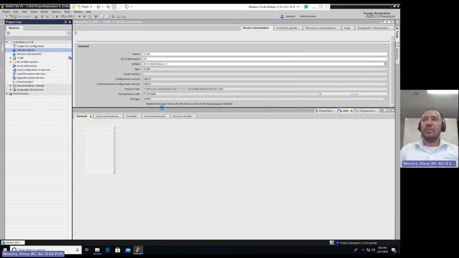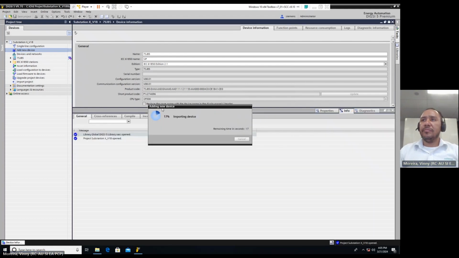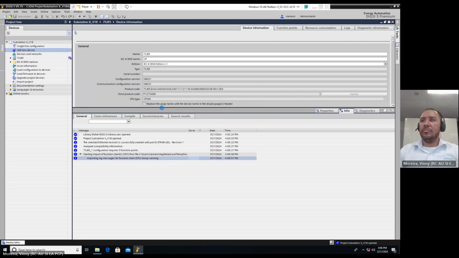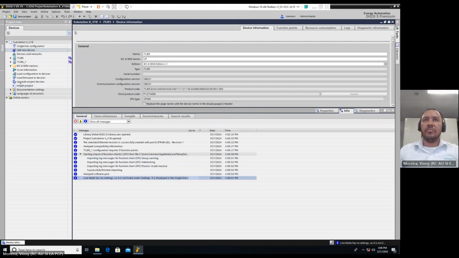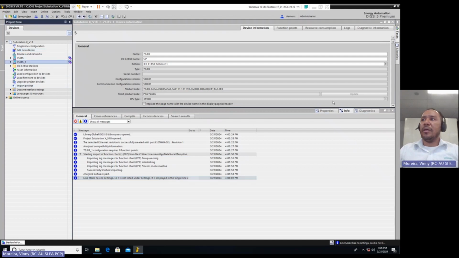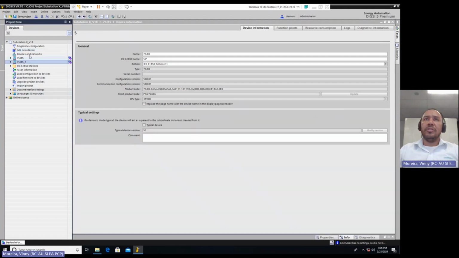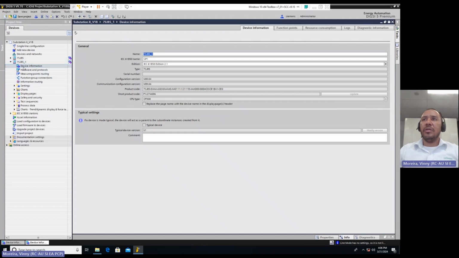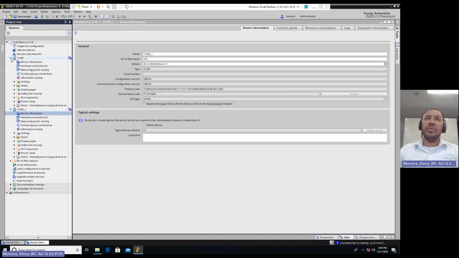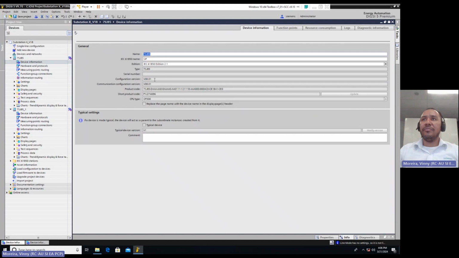And I want to create a new device. Okay, I have in this project right now this new device. If I open device information, this device is on 9.64. If I open this device here, I have this device on 8.01.